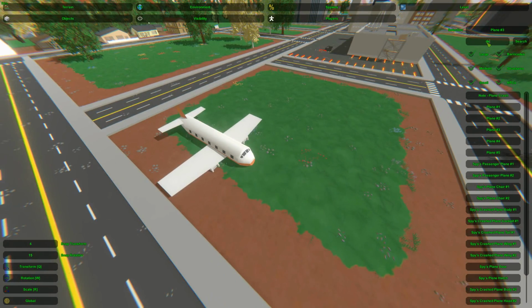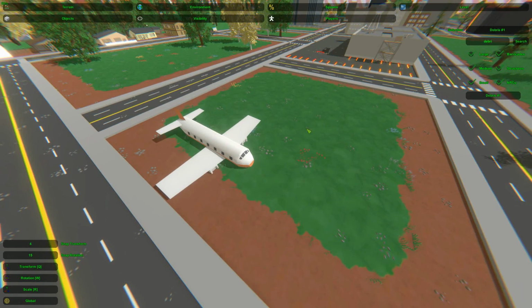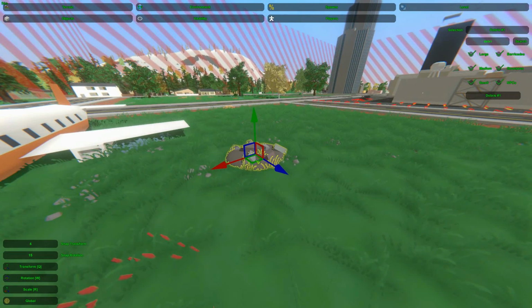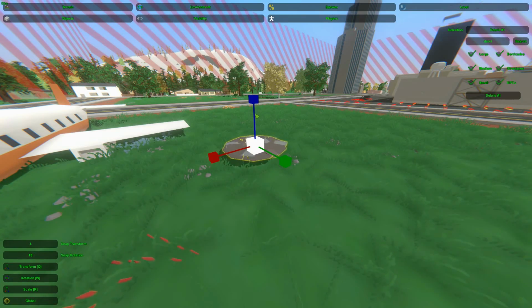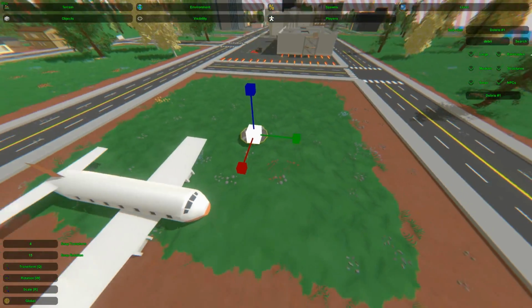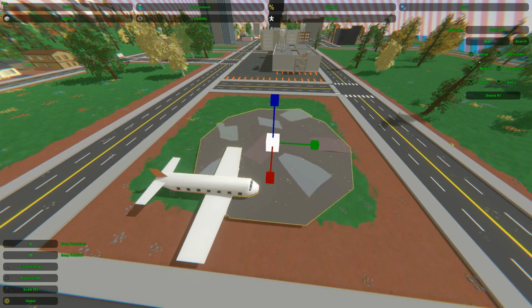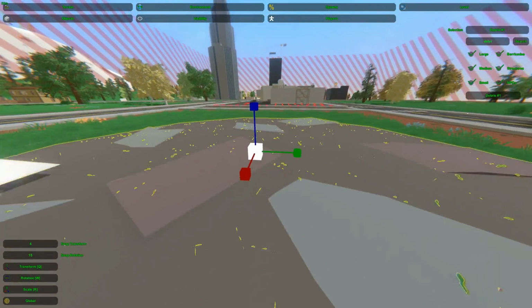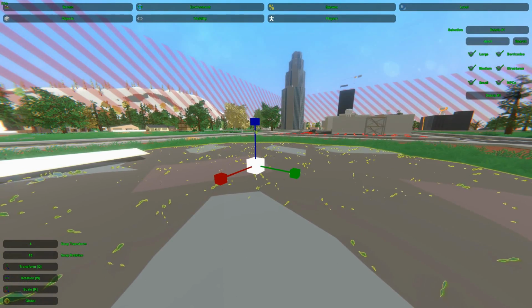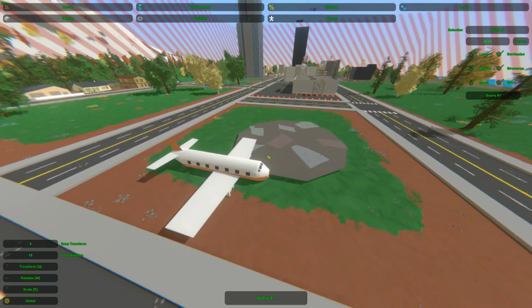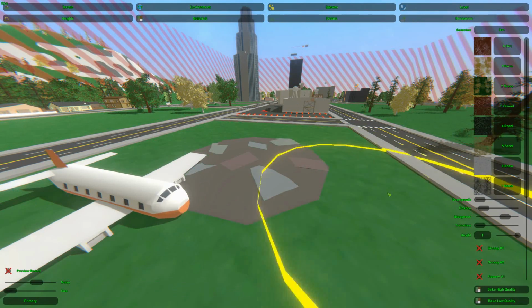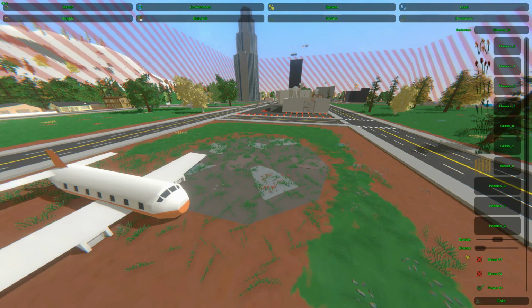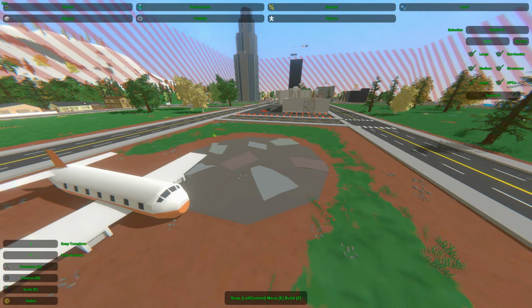What you want to do first is go to debris and just put it down. Flatten it as much as you can until it pops out. There you go. And now just increase the size to however big you want the crash site to be. Flattening it as much as possible would be best. And just put it all the way down to the ground. There we go. And just quickly, I'm going to bake materials and details, just so there's no grass in there.